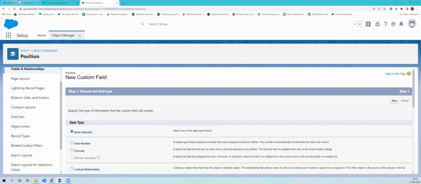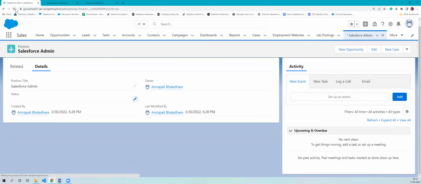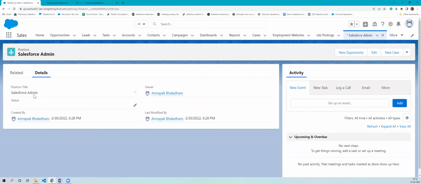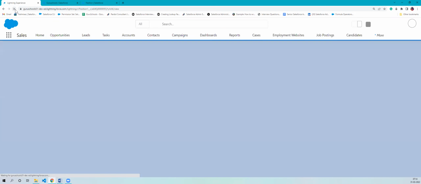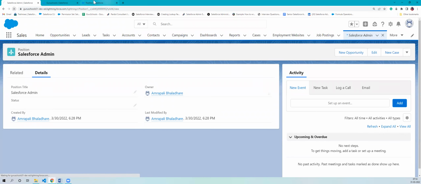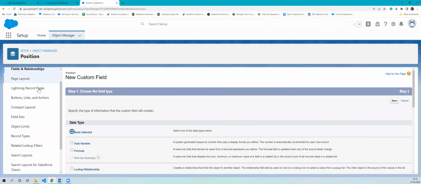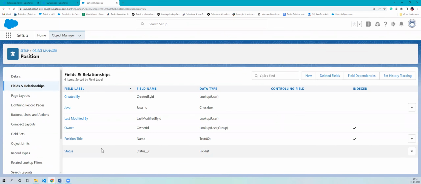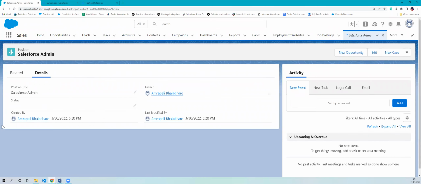Okay, let's go to the position. We have this Java field, right? But it is not showing. It will take some time.